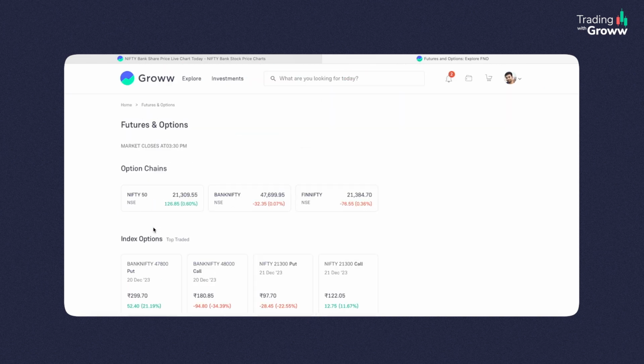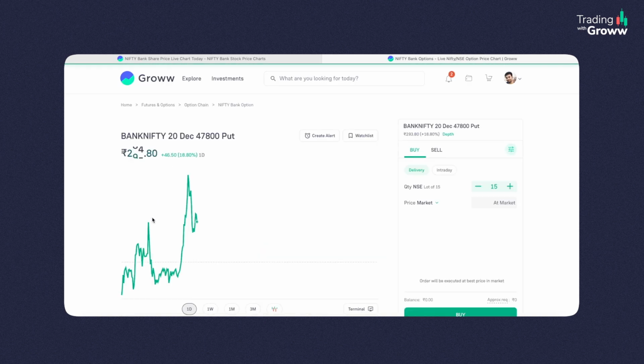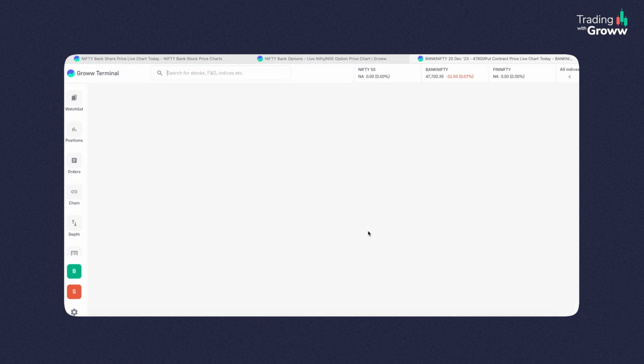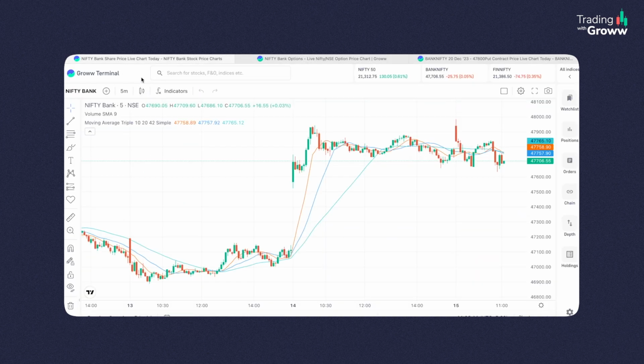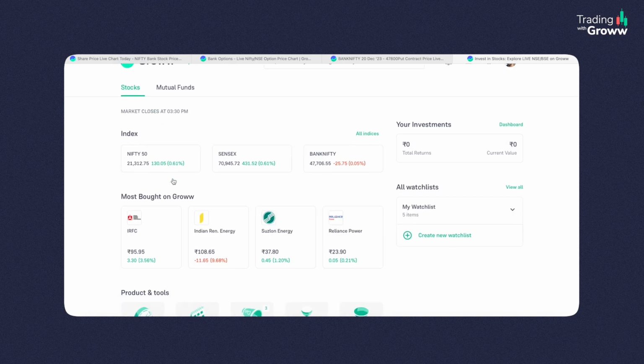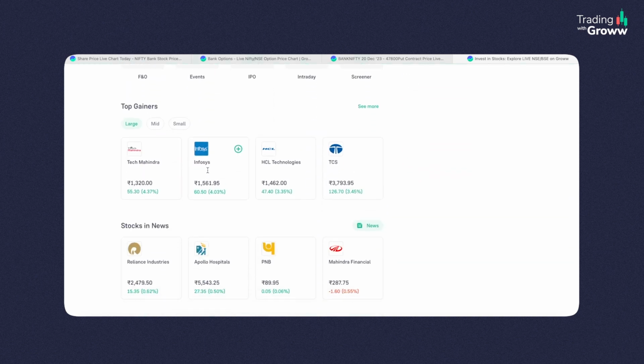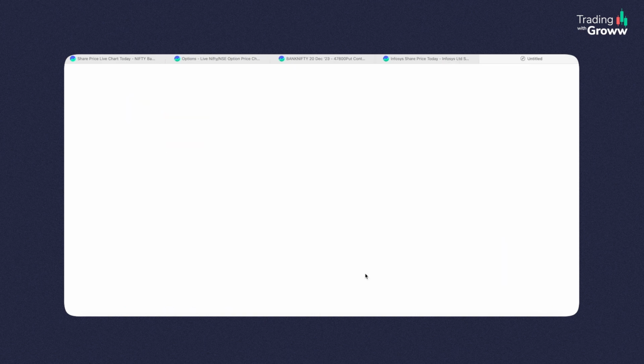Even with respect to FNO, let me open any kind of FNO call options or put options and then try to open the chart. See, this is the call option strike. As you could see, the option prices are prone to wild moves, so you wouldn't be able to gauge the trend clearly when you're trading this kind of strategy with respect to options, futures, or index. So that is why it is better to apply this strategy only on stocks specifically, so that you would be able to ride the overall trend and you would be able to easily shortlist the list of stocks that are clearly trending and apply the rules with respect to moving average strategy and capture the trend.